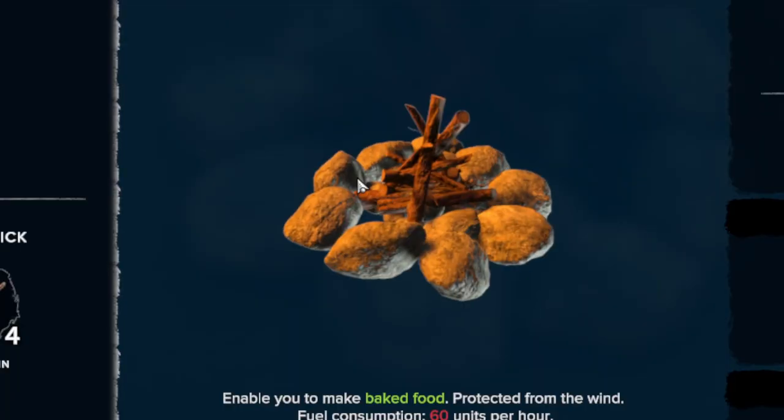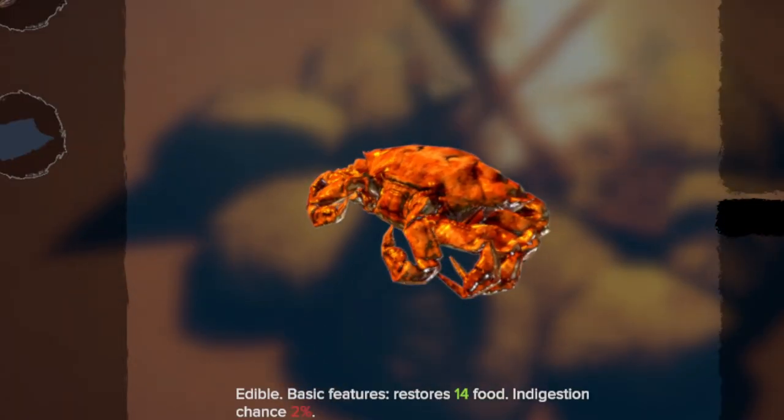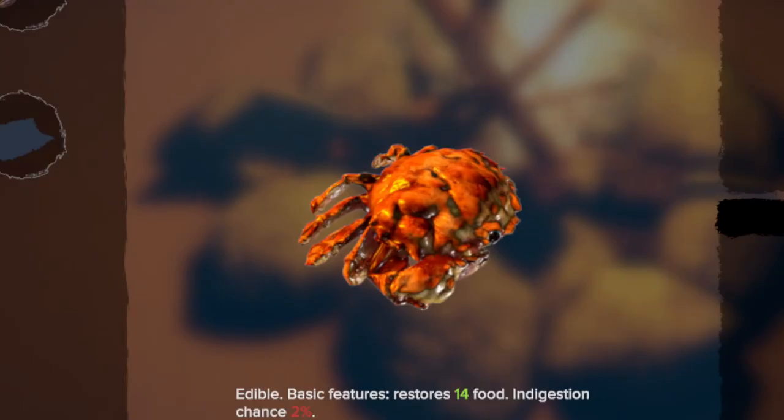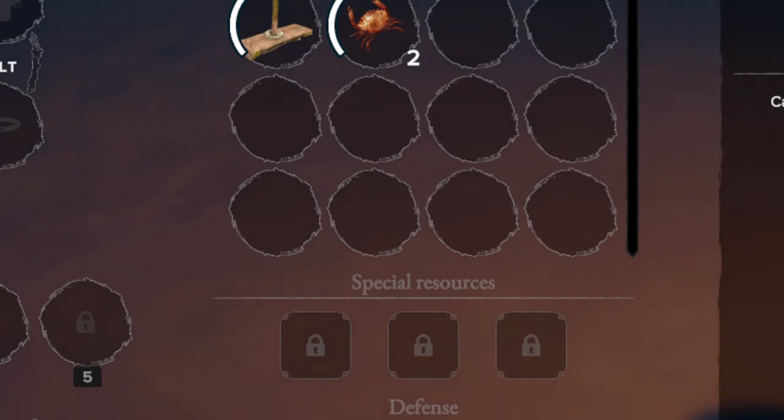Let's see if we got fuel. 6 hours. Light it up. And we can cook. Beautiful. Beautiful again. Anything else that we have? We can eat this. Alright, let's go ahead. Let's eat the crab. And let's eat some Platonia.